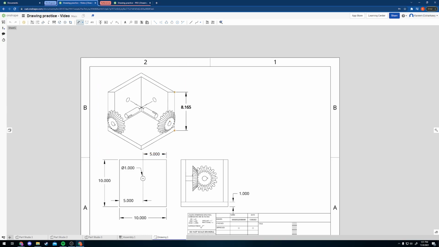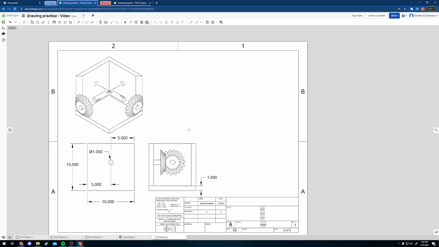But if you do want to make it accurate, you have to change it manually to whatever the distance would be. So I could say 10. I could input it manually by double clicking on the dimension. But in general, I'd recommend don't dimension angled parts. It's better to just use this angled part to show everything fits rather than to actually dimension off of.